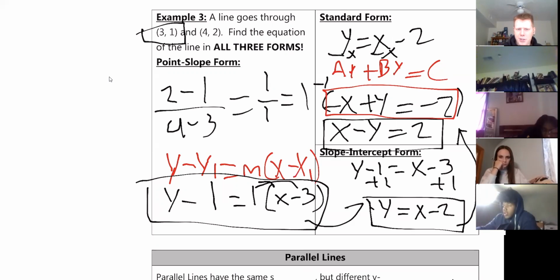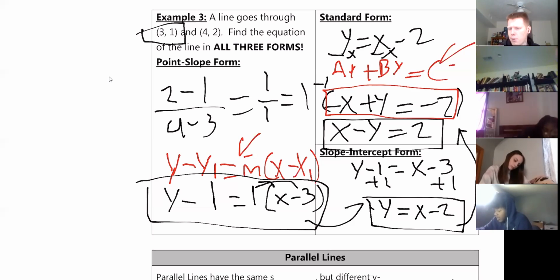Any questions about this? One thing I am going to want you to do: on your first quiz, there's going to be a question where I either give you one of the forms to start or give you 2 points, and I'm going to ask you to find each form. So one thing that is going to be important for your quiz is you don't have to have it memorized by heart, but you at least need to know these basic forms, or at least know what they look like. I'm not going to ask you what is point-slope form, can you give me the y minus y1 equals m times x minus x1? But you do need to know it well enough to at least put your equation in that form, if that makes sense.